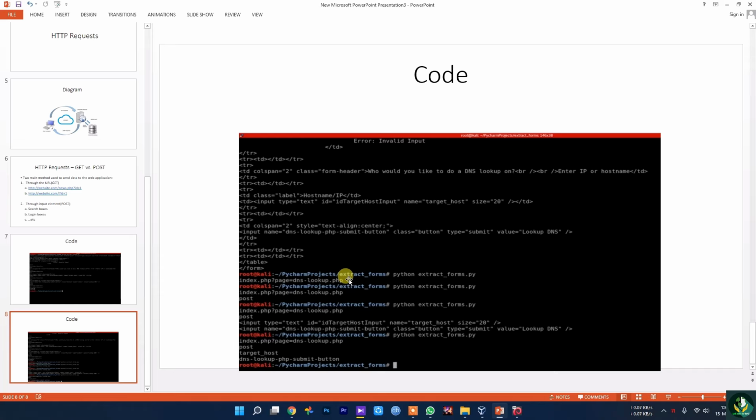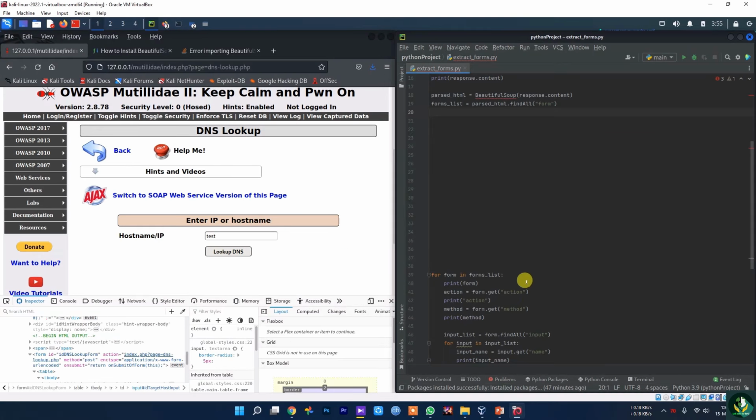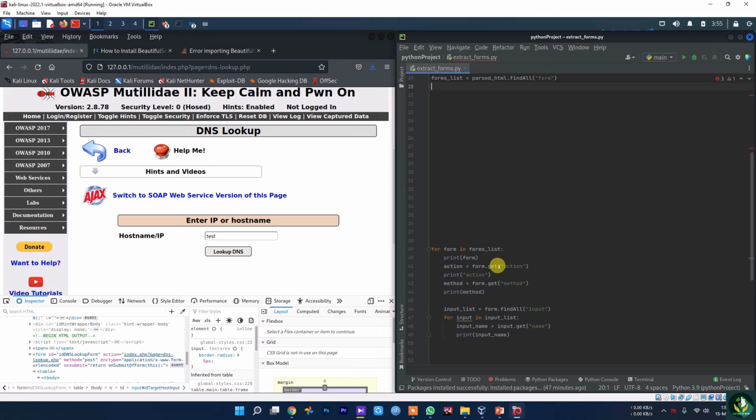I have my form and I don't have the list's start and end, which means I am accessing one specific element at a time. This is something that we have seen before. Now what I actually want to do is start extracting the useful data from this form.